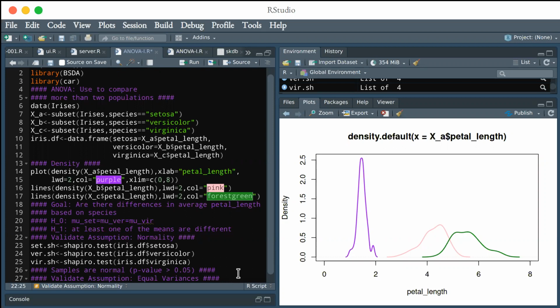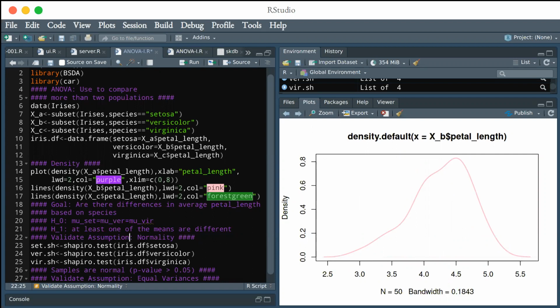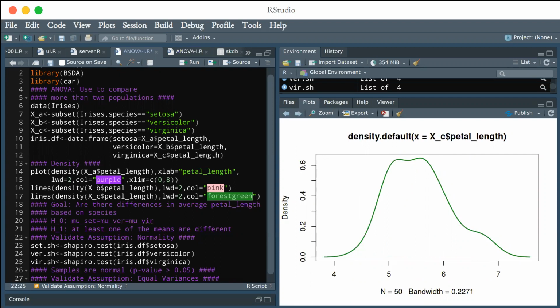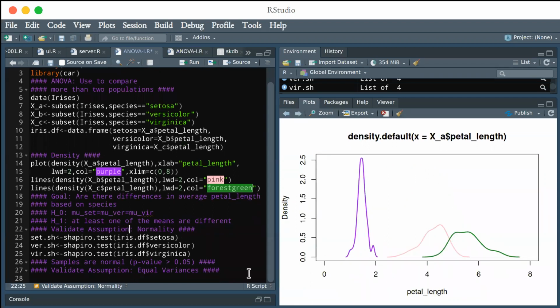Now, something we want to make sure of is that all three samples are on the same picture. If they're not on the same picture, you may not be able to say if the variances are different or the same. Looks like the same in all three cases, right? So when you're doing comparisons, they have to be in the same picture.